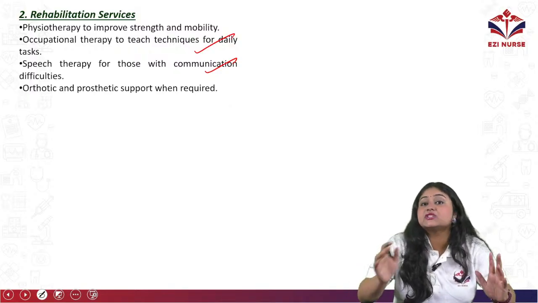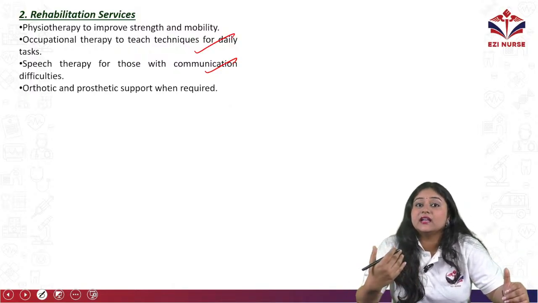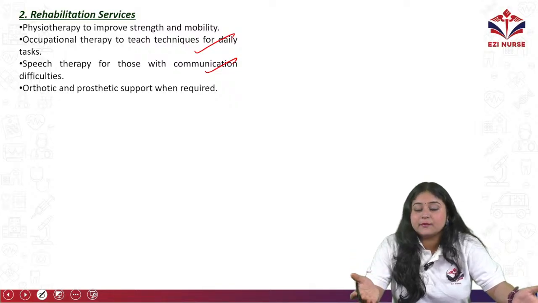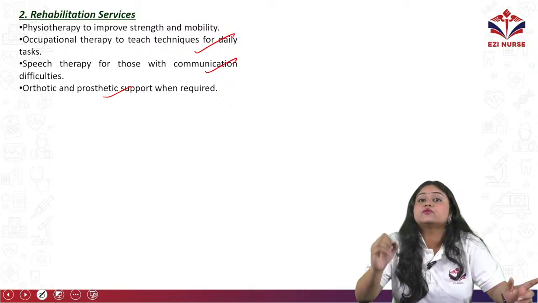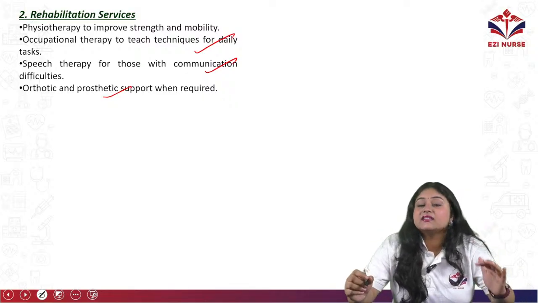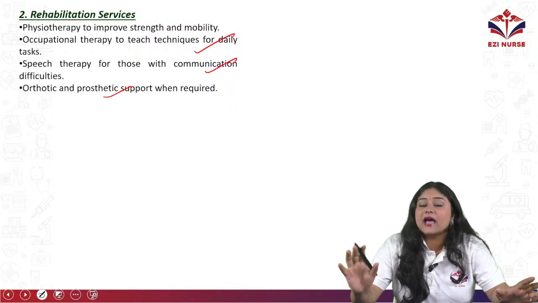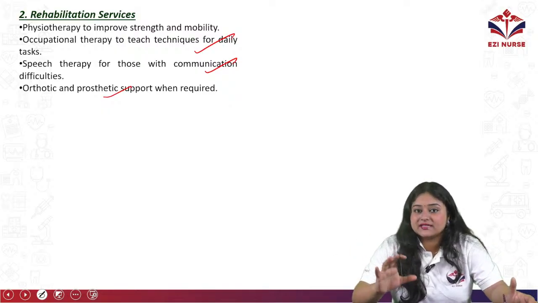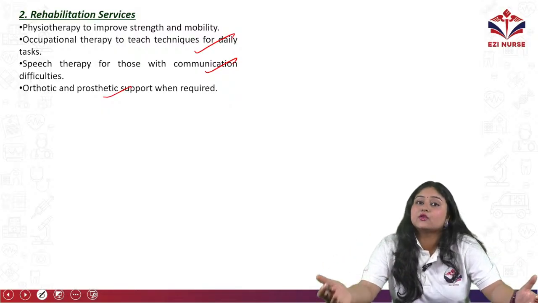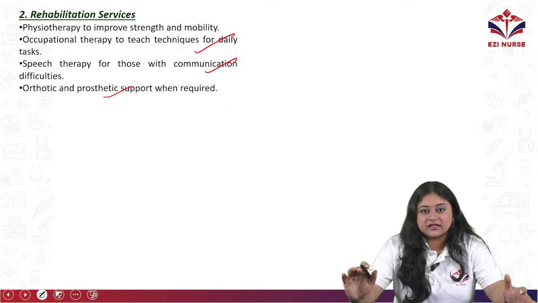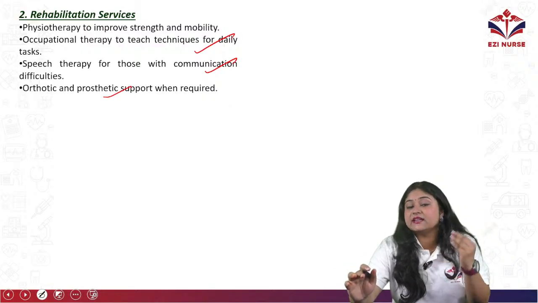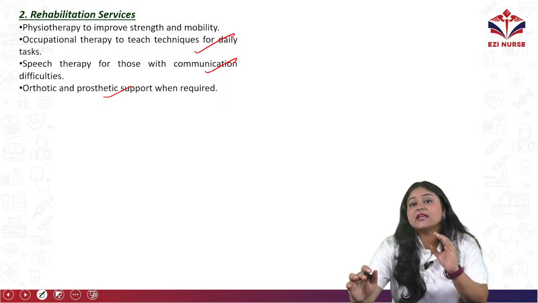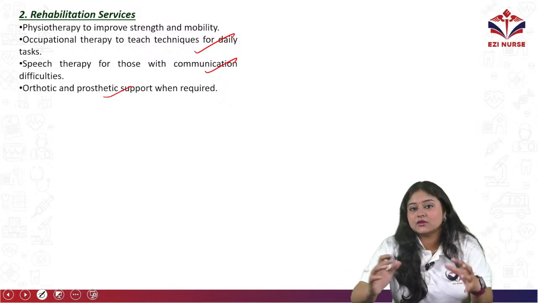Orthopedic in the sense based on the bone, or for any upper extremities as well as lower extremities. And then prosthetic, in the sense like suppose one patient is blind, they are not able to see, so for them eye transplantation if it is needed. Based on the patient's need we can go for this. So that is called prosthetic. If the patient is not able to hear, one machine we can insert into the patient's ear so the patient can hear. These kinds of things are called prosthetics.